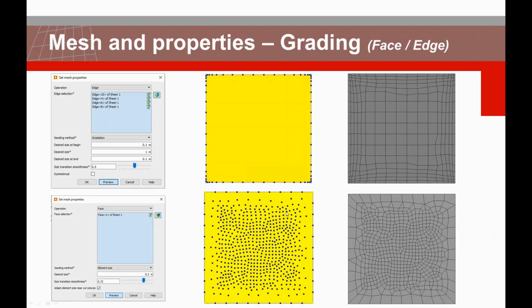And if you want to assign them to the face, then you have also a different type of distribution plus smoothness in terms of the transition of the elements from your outside to inside or from inside to outside. So you can use these control bars here in the dialog box, and that way you can define this transition, that if you want inside of your model be more dense like this or more coarse like this one. And here you can see a symmetry grading along my boundary.